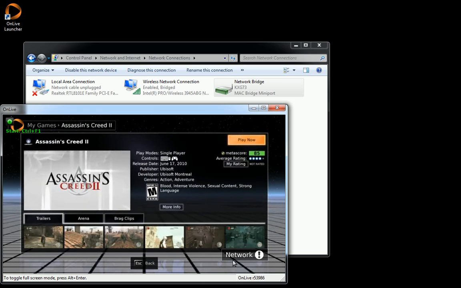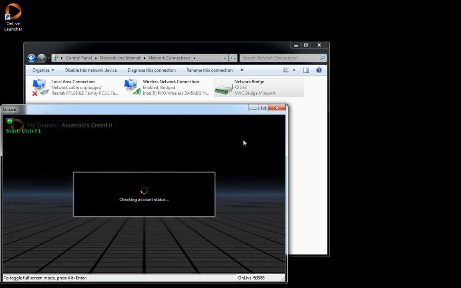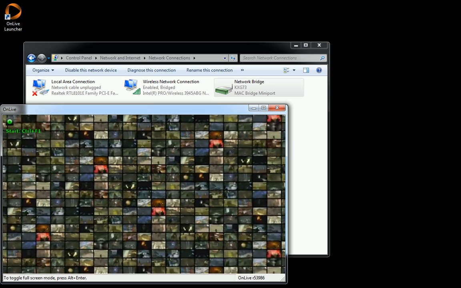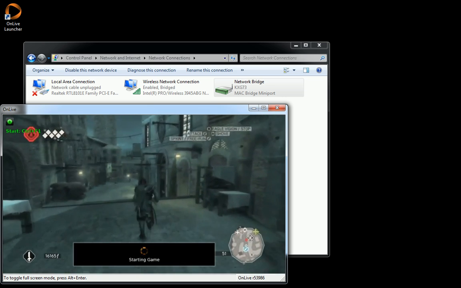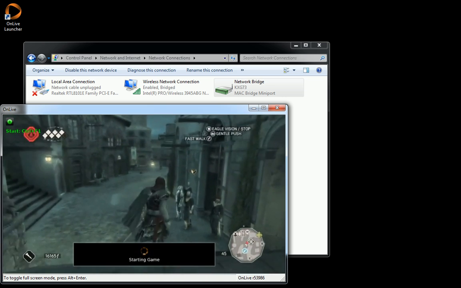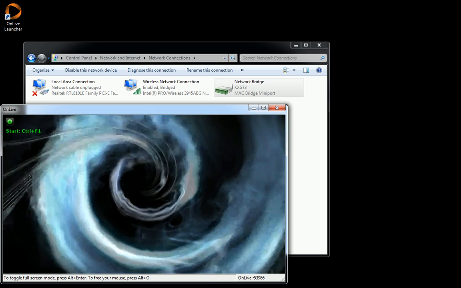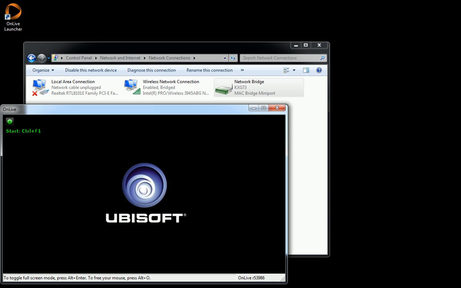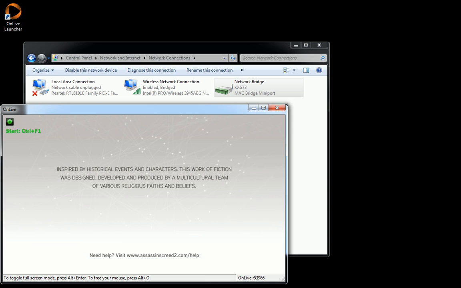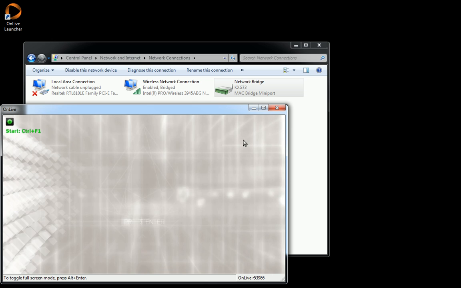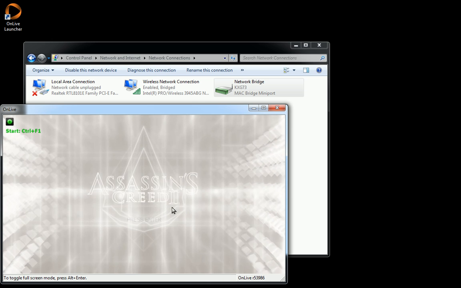Now you can notice over here it says network. That means that I am having network issues. So it's telling me that I'm basically lagging. When I'm playing with my Ethernet cable, it never happens. But wirelessly, it happens pretty often. So I guess they were lying when they said there are still issues with wireless. But if you really can't connect using wireless Ethernet connection, this is an easy workaround. And it's still playable.